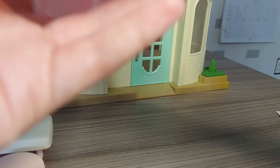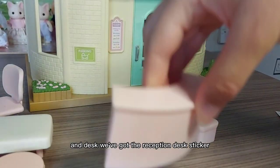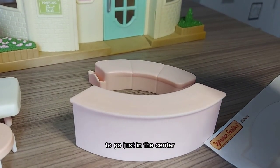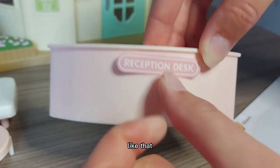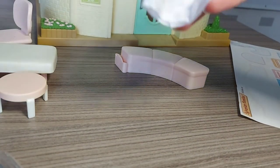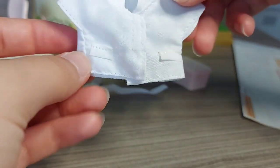And then in here we've got a bench and a desk. We've got the reception desk sticker to go just in the centre here. Like that. In here we have a bandage for a foot and another bandage here, and then the doctor's coat, which is just Velcro, like that.